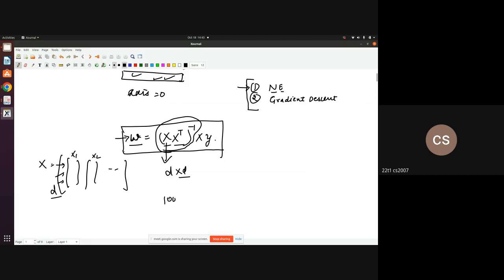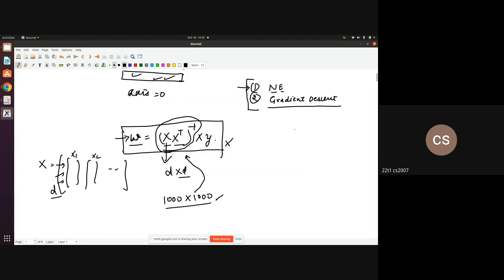If there are thousands of features, this matrix will have that much shape. And if you have to use this method, you will have to compute the inverse of this huge matrix. 1000 might probably still be fine, but in practice, we might have more features, let's say 10,000 features, and finding an inverse of a 10,000 cross 10,000 matrix may not be a good idea computationally if you have limited resources. So you cannot use this particular method, and you move towards gradient descent.